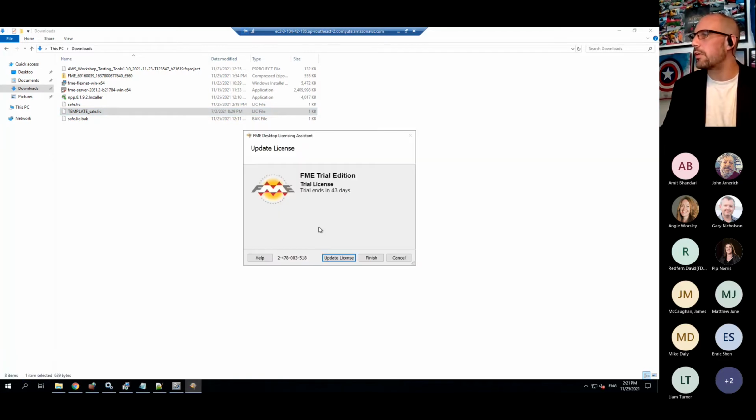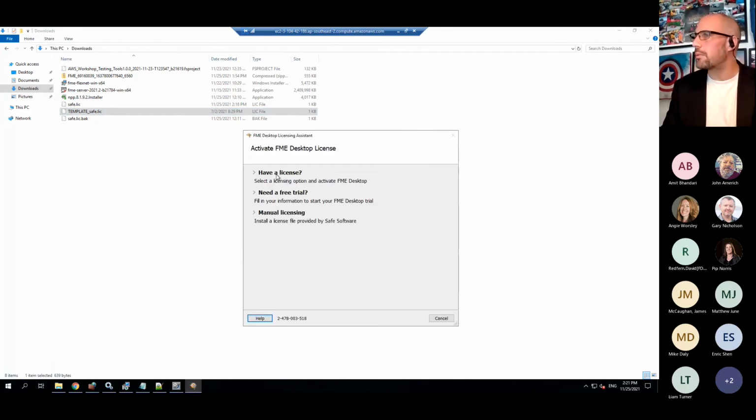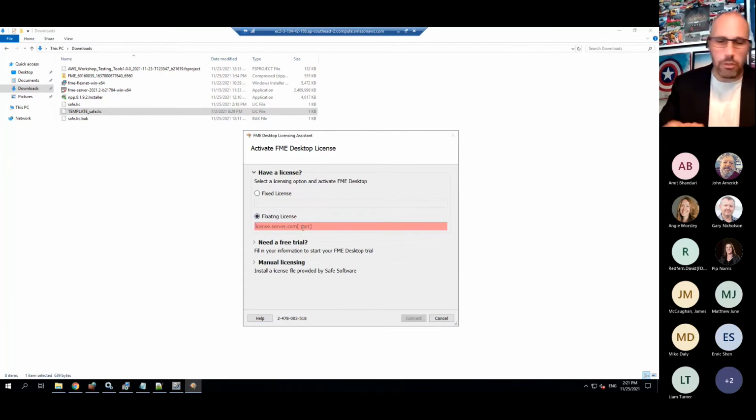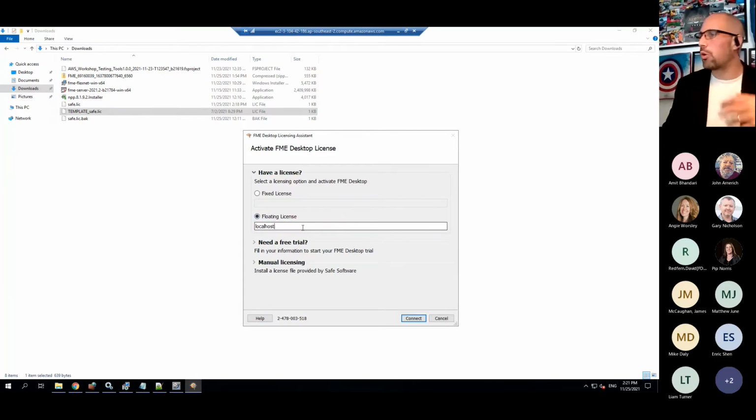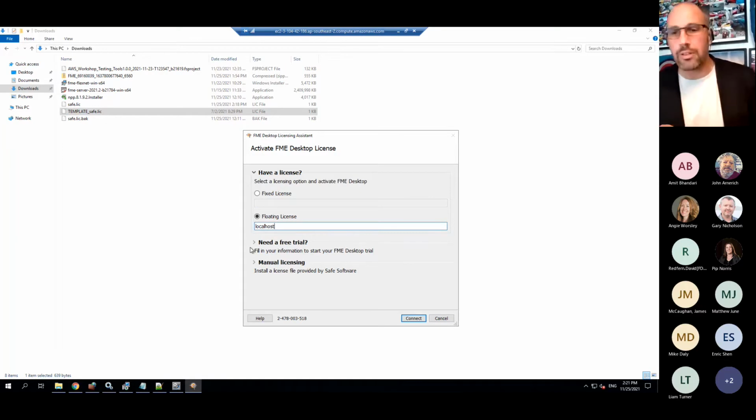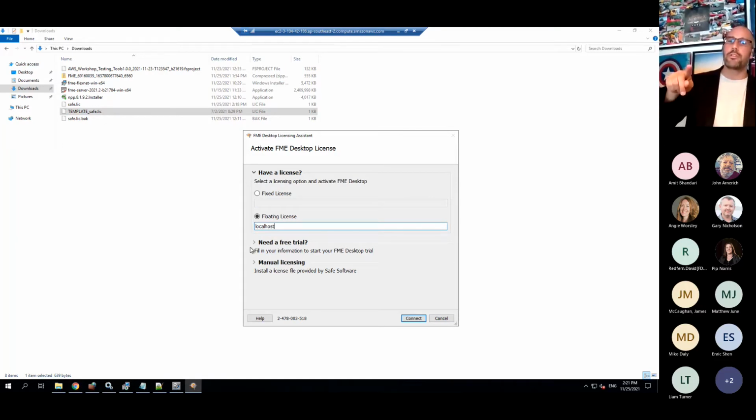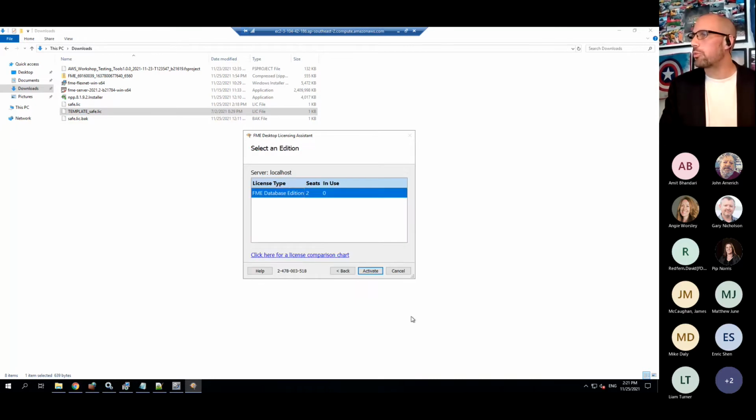So Licensing Assistant. Here we go. So you caught me in action, making a mistake. Floating license. So we can just put localhost. The reason that other one didn't work is we put in an IP address, and what's that doing? It's going to the outside world and coming back in again. But localhost should work. There we go. Woo! Redeeming feature saved, right? And you notice how we didn't need to put a port on that.